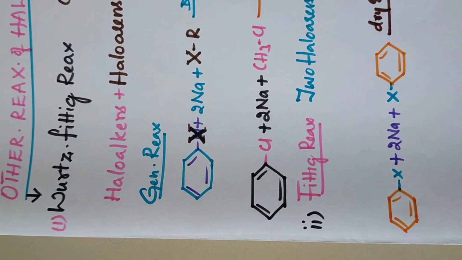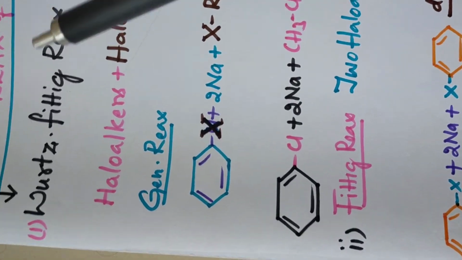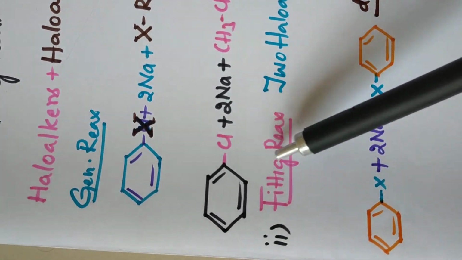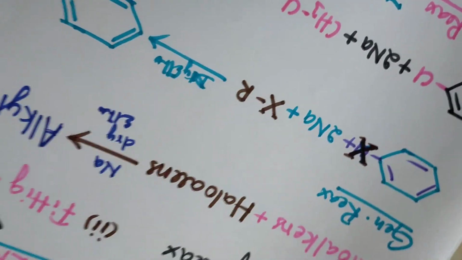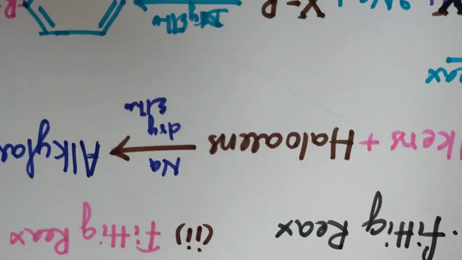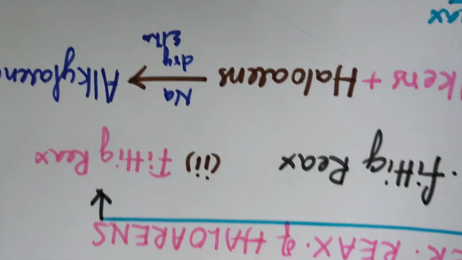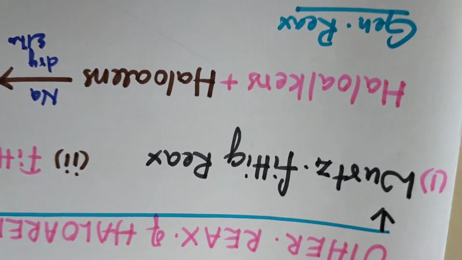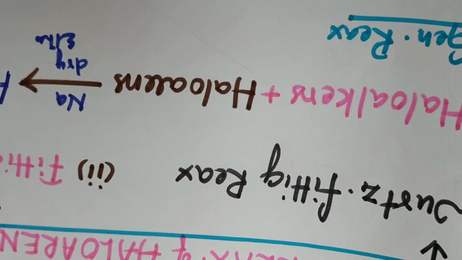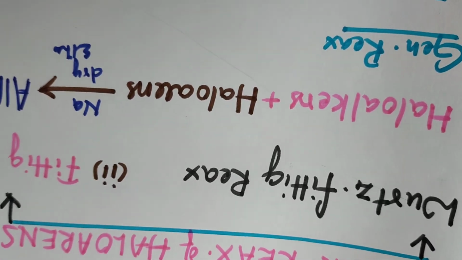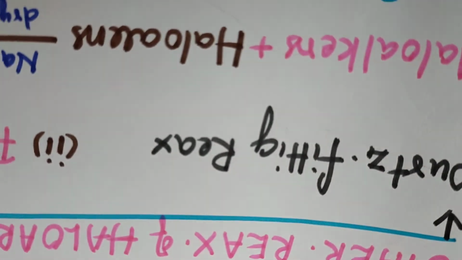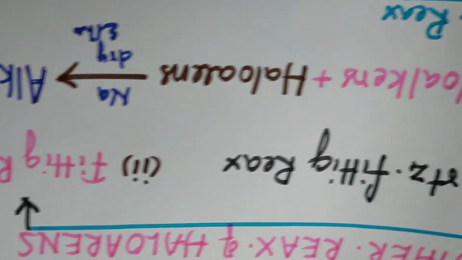Just to give importance to the names of two reactions, the Roots-Fittig reaction and the Fittig reaction. The two reactions are there. What happens in the Roots-Fittig reaction? The Roots-Fittig reaction is a reaction that comes under haloarenes, the first chapter. So that one is the Roots-Fittig reaction, and the second one is the Fittig reaction.